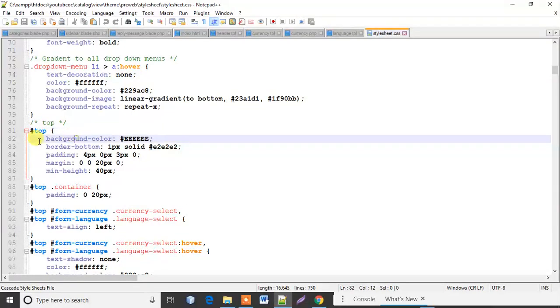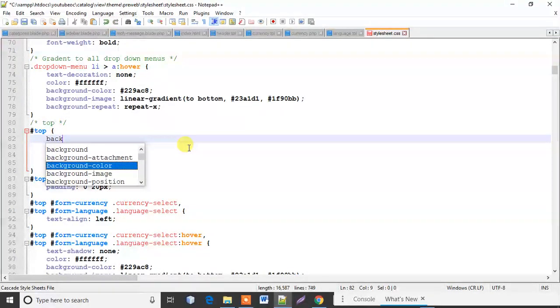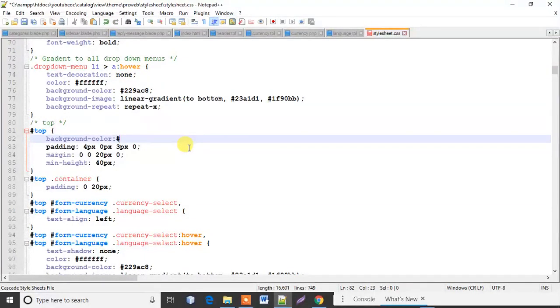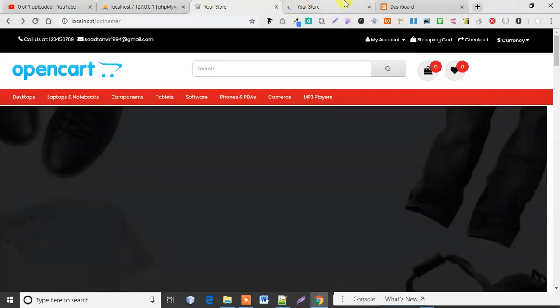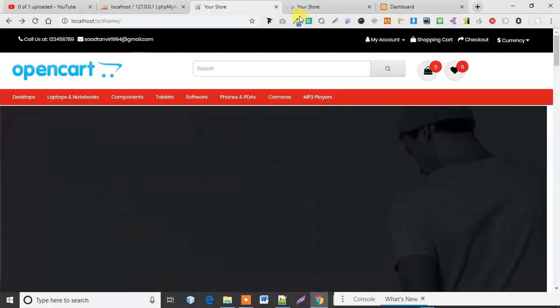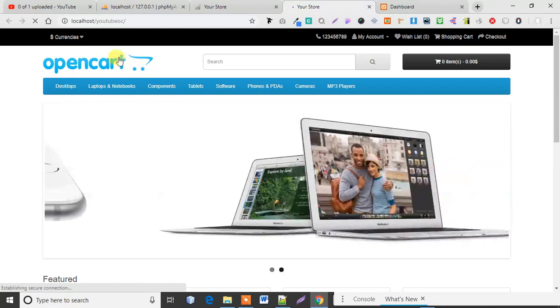This is the top, and I have to remove this and replace it with background color #000.